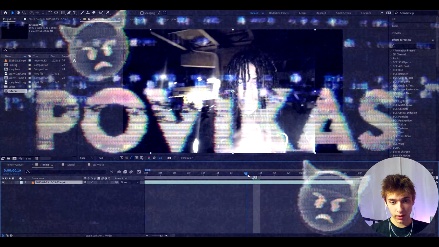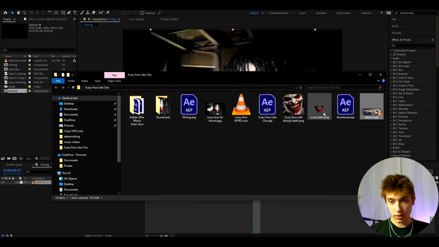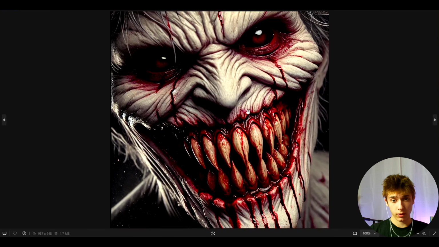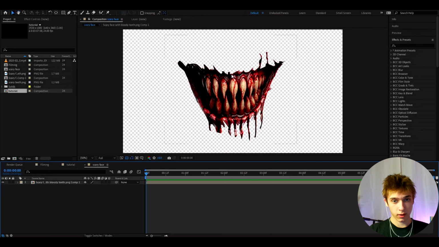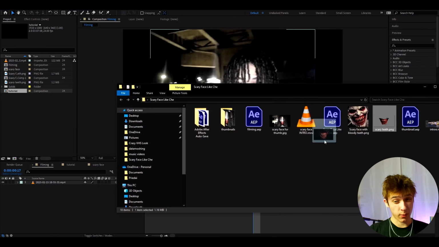Alright guys, so today we'll make the scary face effect without any AI. So that's why you need to download this scary teeth that I've linked in the description. I made it with ChatGPT's prompt. I have the bot version of ChatGPT, so I don't know if you'll be able to make it. But basically, I asked it to make the scary face. Then I just cut out the teeth. Yeah, I just cut it out like this. So that's how you make the teeth if you want to. But you need the paid version of ChatGPT, I'm pretty sure.